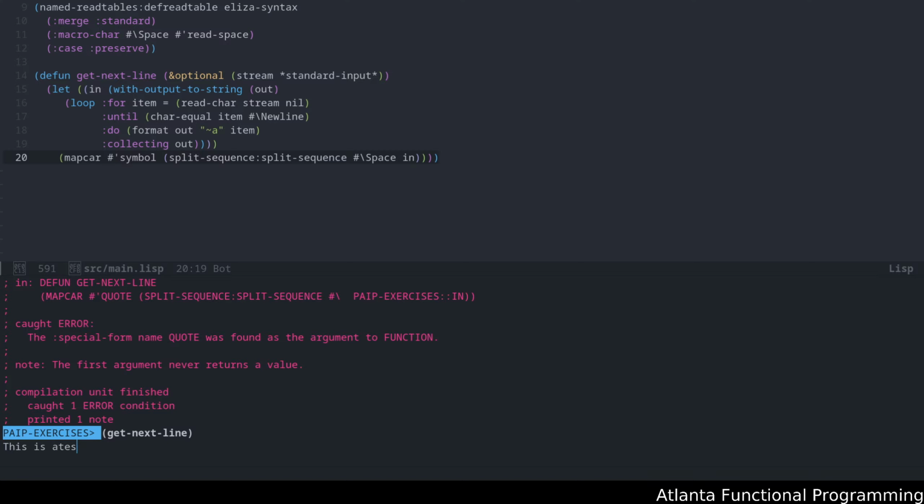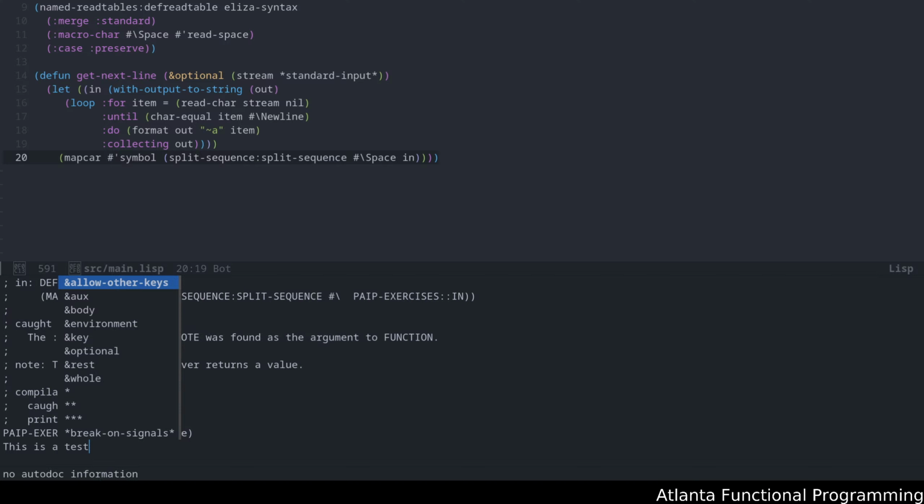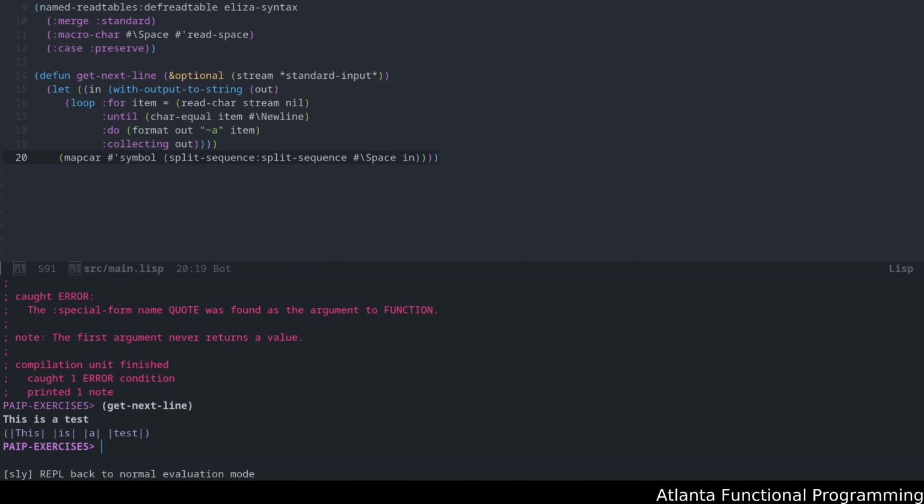I could specify a sentence here, and if I return it, you can see that it converts it into a list of symbols. Originally, it was going to be something that looks like this, where I did not even do map car symbol, and I just did something like that.